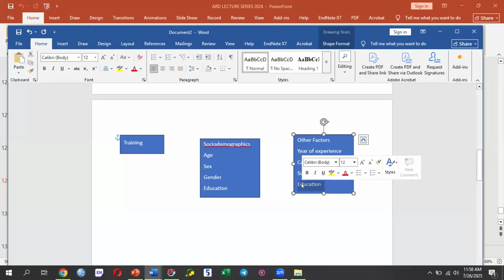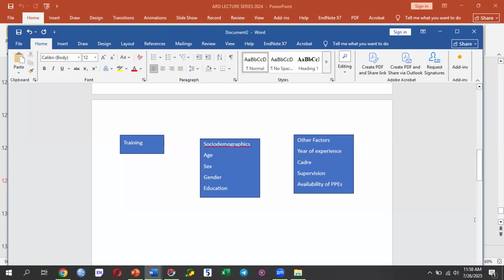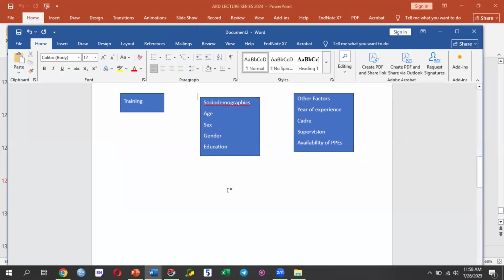You can say availability of PPEs. So you see all these ones are factors that can affect the, so what are our outcomes? We say our outcomes are TB knowledge.